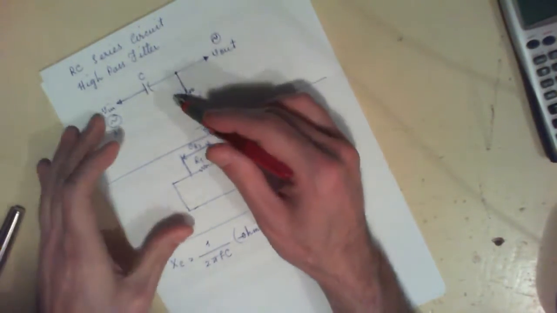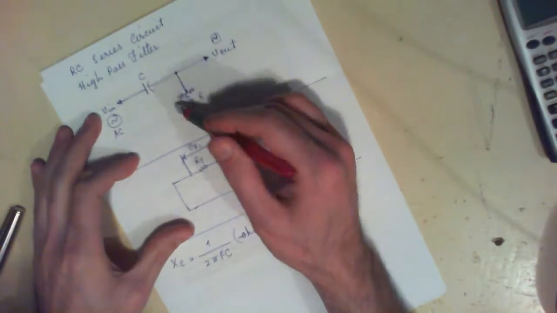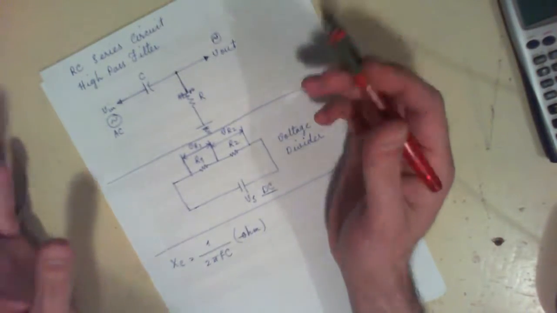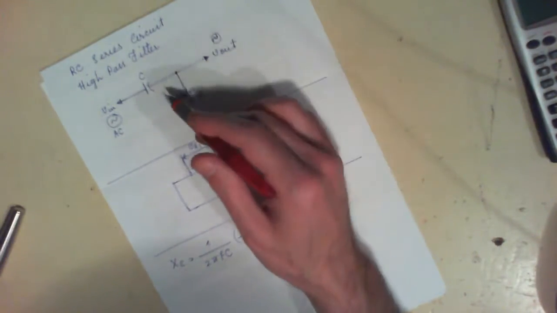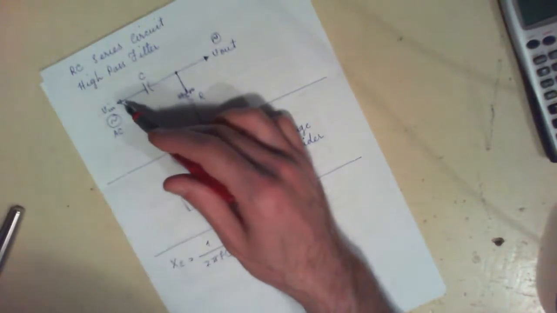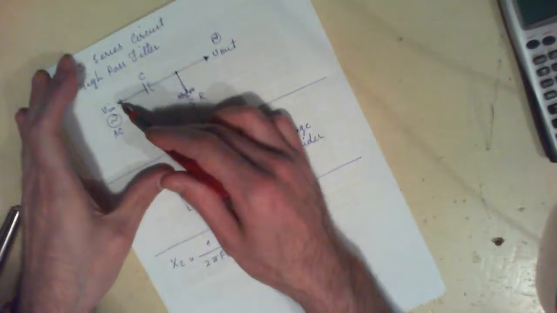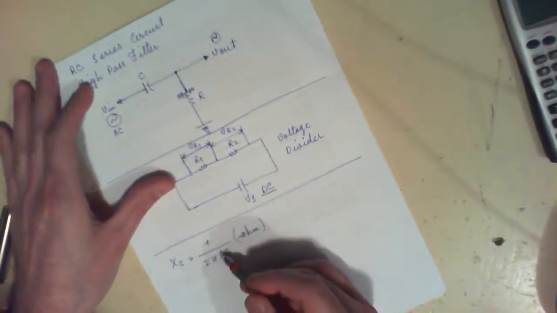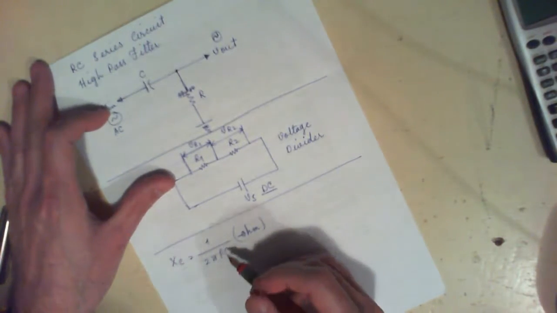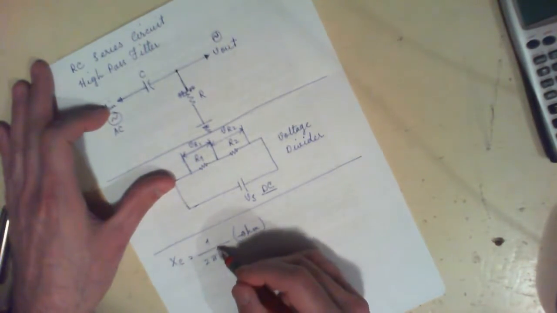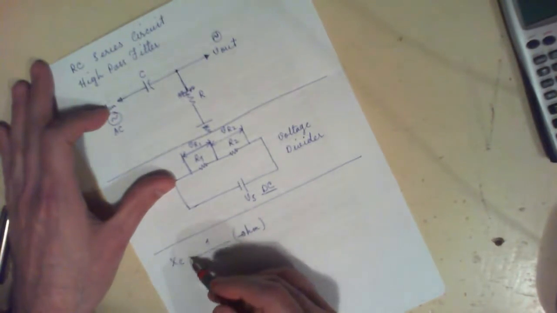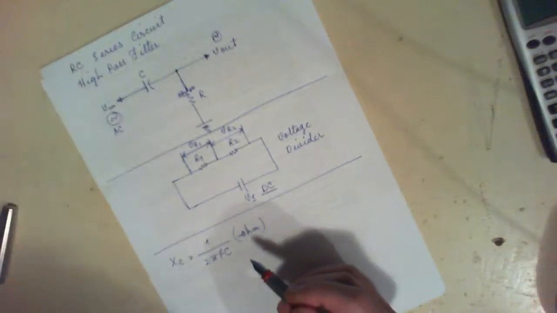And so of course there is some resistance inherently built into this resistor, and that way you can build your voltage divider circuit. But now what happens here is that as you increase the input frequency, as the frequency goes up, the reactance comes down, because the frequency is in the denominator, right?